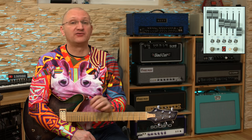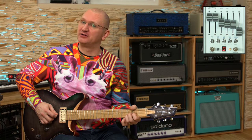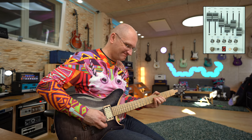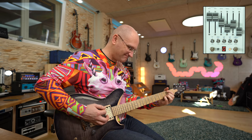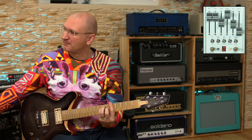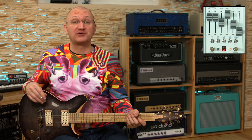And yeah, that's technically still a hall, a room, but of course, a room with kind of infinite decay. So let's bring this back a bit. And let's see, by adding the treble, if I can make it bigger. Yeah, that top end just comes in totally differently. It's all about the frequencies that you pump into the reverb.